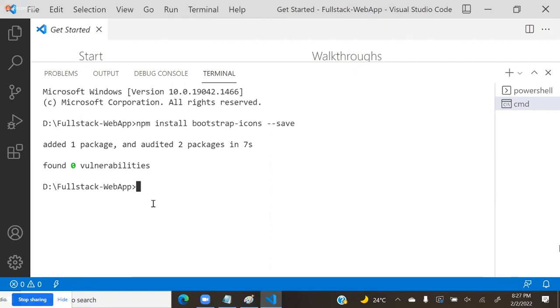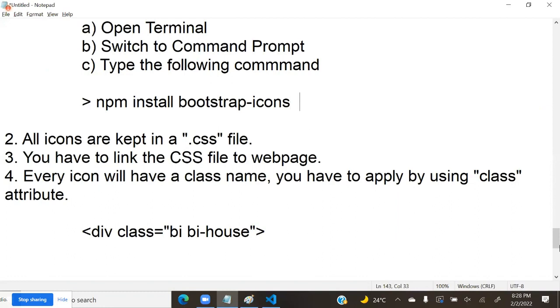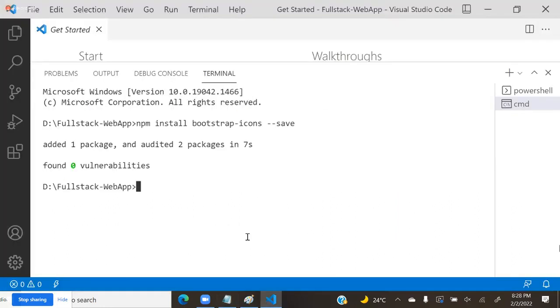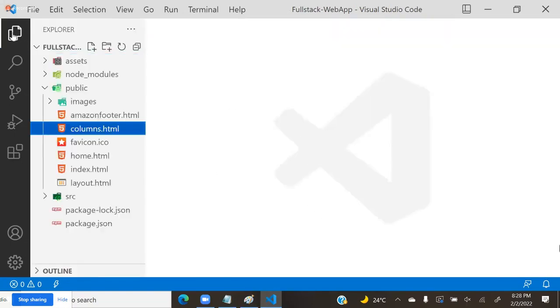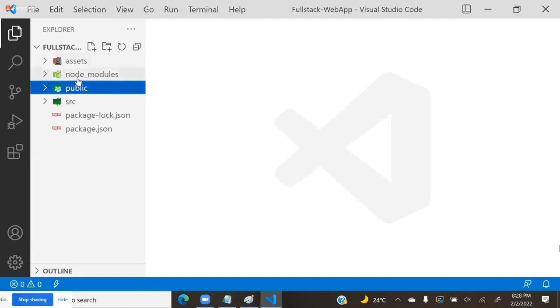Okay. Now observe carefully. Once it is installed successfully, observe here. In your project you will find a special folder. See, there is a folder added: node_modules.